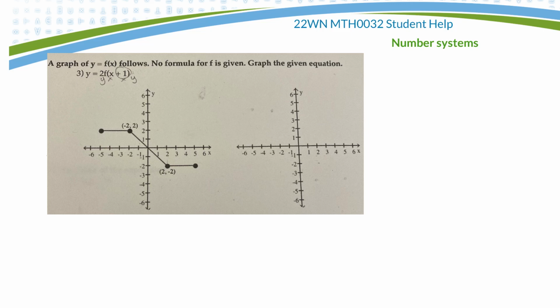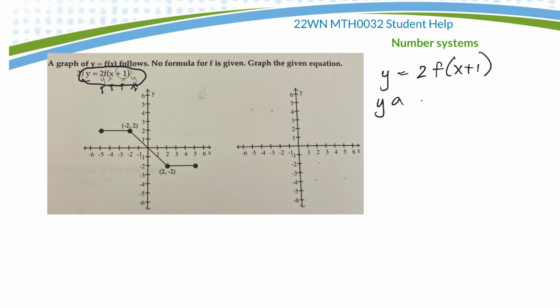Okay, here's a great question where you're asked to graph the given function. So I need to graph this thing here. Let me just write it out again. So y is equal to 2 times f of x plus 1. Oh, and that's it. Nice. Now, this is a good idea to put this stuff in there as to what things get affected.